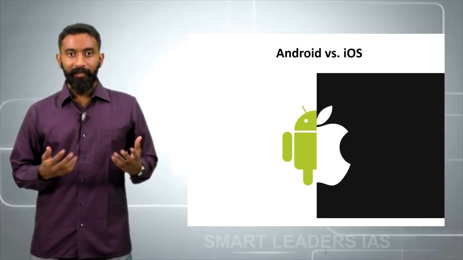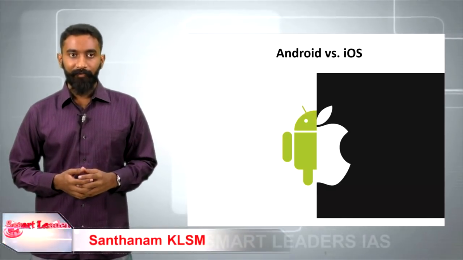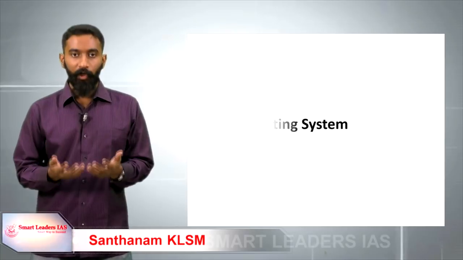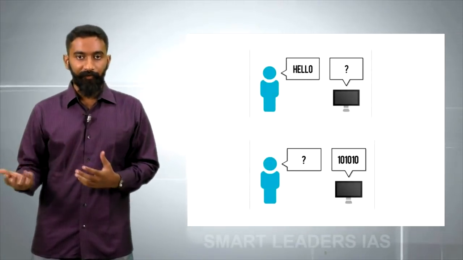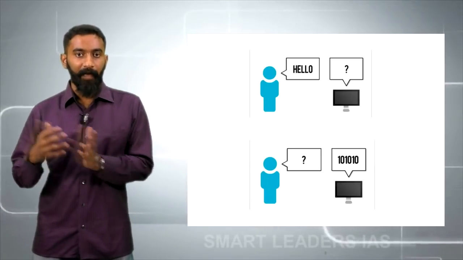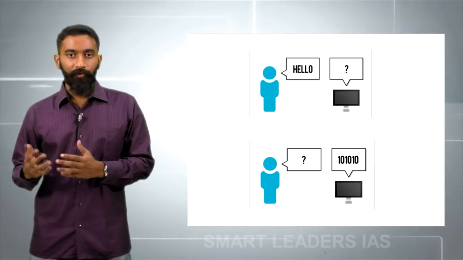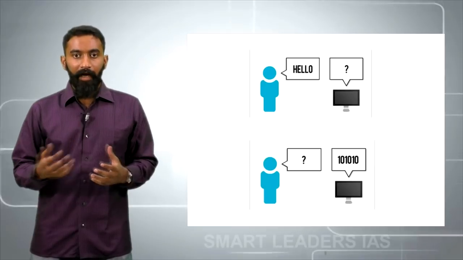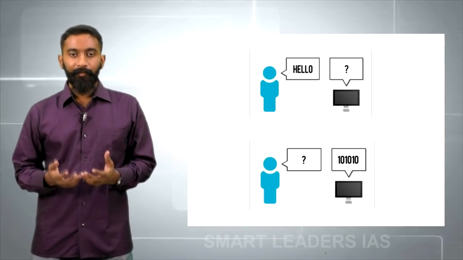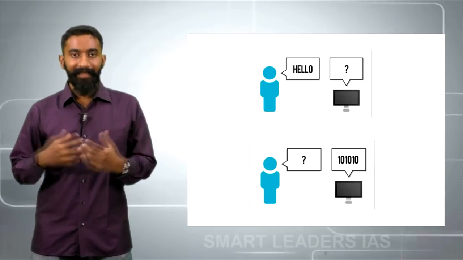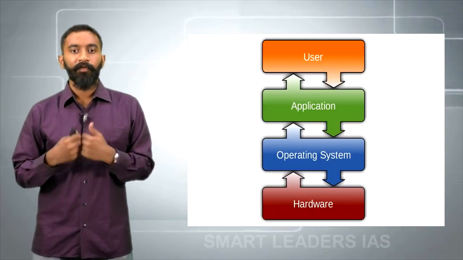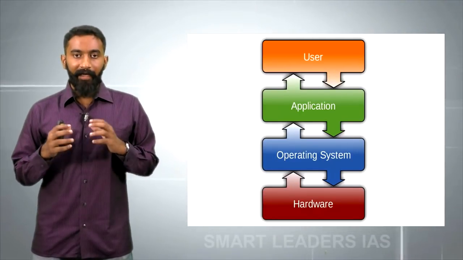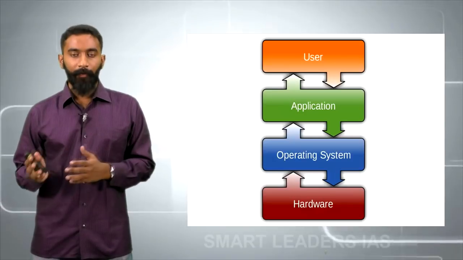Before we begin comparing the two operating systems, let's try to understand what an operating system is. We humans speak different languages across different parts of the world, and this is not something a machine can understand. A machine talks only using binary language. An operating system comes into picture here — it helps us interact with the computer and get things done. The job of an operating system is to ensure that the hardware and software is usable for the end customer. Android and iOS are two such operating systems.